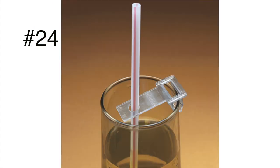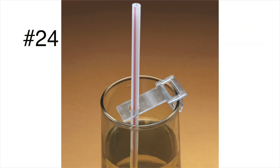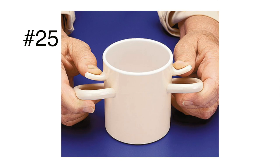Number 24, the straw holder. This is something that, you know, I don't really see too often, but it can be beneficial, especially for those patients going home. It simply is a cool little device which keeps the straw from moving, for those patients that aren't able to hold the drink or drink from a glass, and it simply just clicks on and eliminates the need for you to hold a straw. So you're not chasing the straw. I don't know if you've ever seen it, but sometimes patients are like chasing their straw, and this really kind of prevents that.